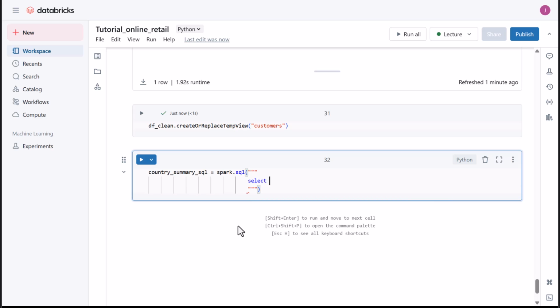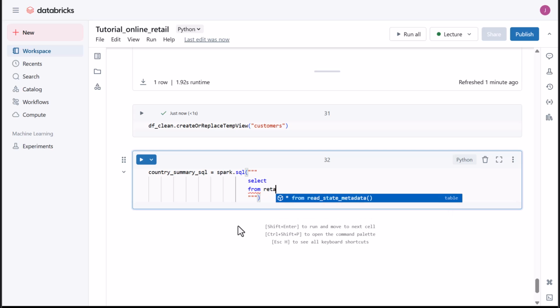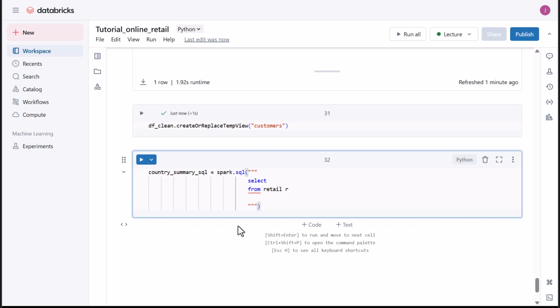Select from retail, which we rename as R, then join with customers, which we rename as C. Between both of them we have the same customer ID, so R.CustomerID is equal to C.CustomerID, correct?